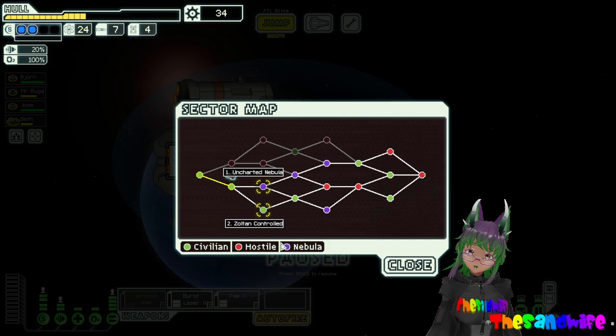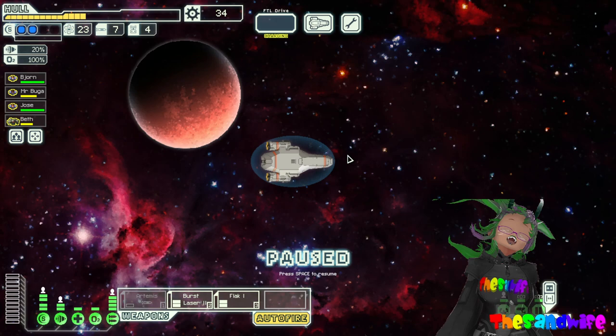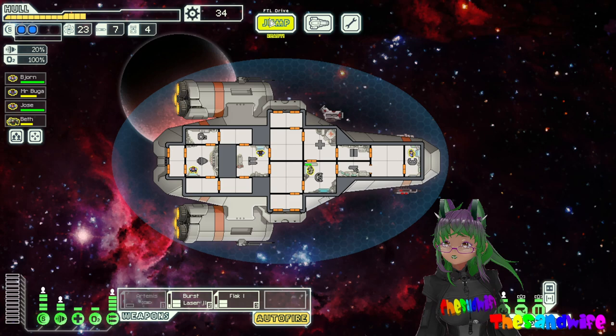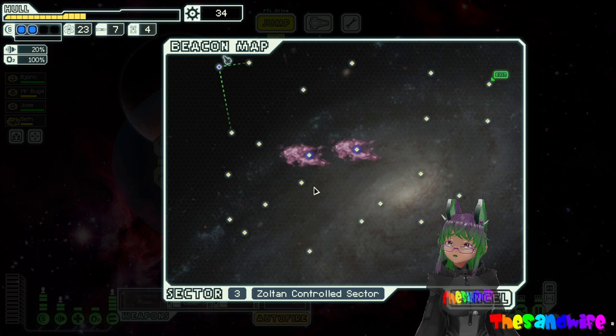Zoltan controlled. I love the Zoltan. I hate fighting them, though. You've entered Zoltan territory. The species is not renowned for giving anything for nothing, but you can always be assured of a fair hearing. Okay. Ooh. Okay, looks like that's going to be our route, because I don't want to do this short one.